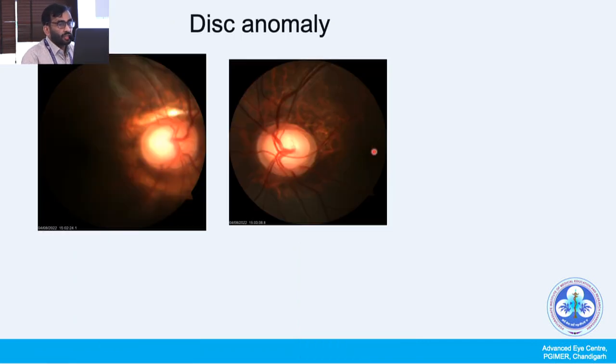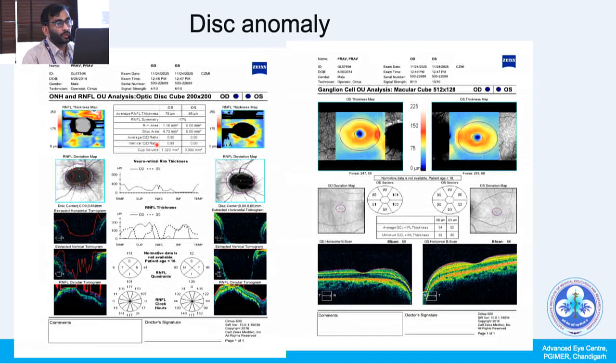Just last week, this patient came managed as glaucoma, but on carefully seeing the disc, symmetrical changes were found. This is more of a disc anomaly rather than glaucoma, and the OCT is funny, with poor segmentation and unidentifiable structures, but the GCC is relatively good and the thickness is all within normal limits. The patient was followed without medication because of the symmetrical changes and a previous epidermal cyst excision, this kind of congenital anomaly. So be careful, correlate everything together, and do not label the disease glaucoma just by seeing the OCT.